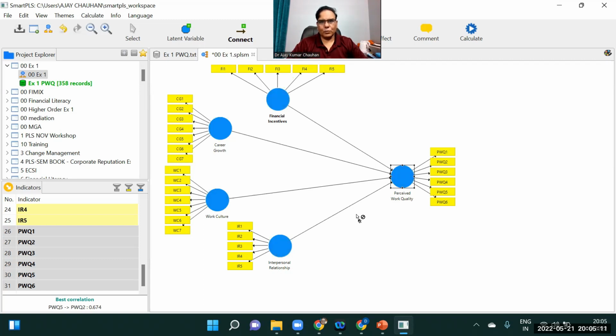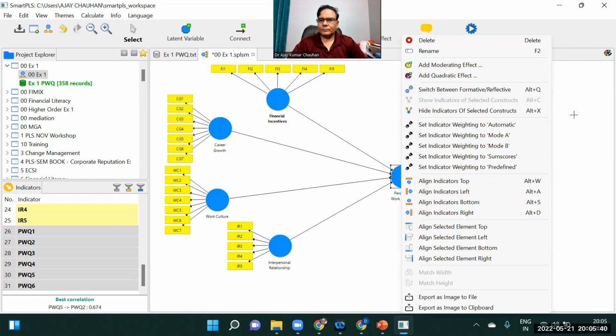So on day one, you have to learn to develop small models. This exercise you have to repeat many times. Try to play with the data, try to play with the model. In this exercise, you will learn so many things. If you want to make any changes, go to select, right click, so you can select all these things.